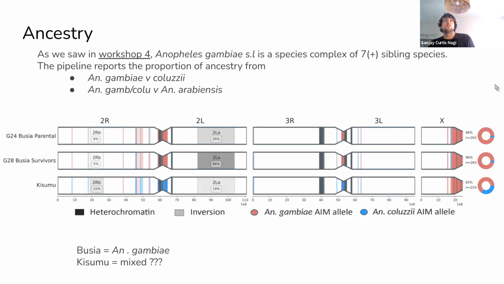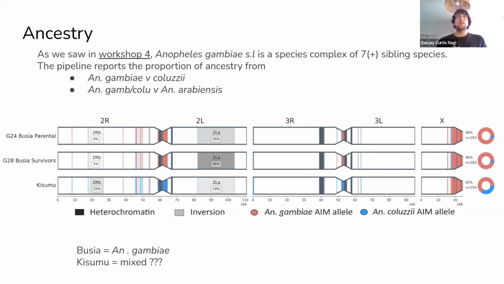Another part of the pipeline is looking into ancestry. As we saw in workshop 4, Anopheles gambiae sensu lato is a species complex of seven, probably more, sibling species. The ones we typically focus on, because they're the most medically important, are Anopheles gambiae, Anopheles coluzzii, and Anopheles arabiensis.